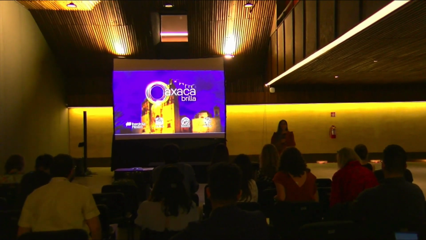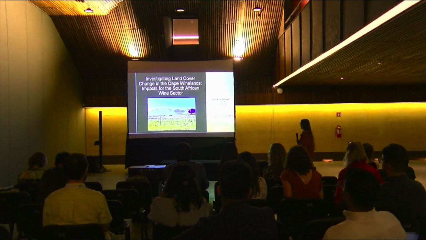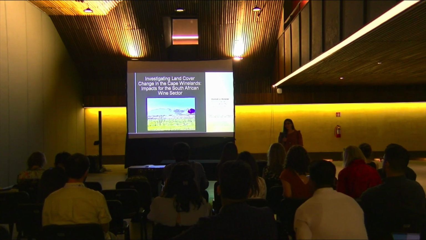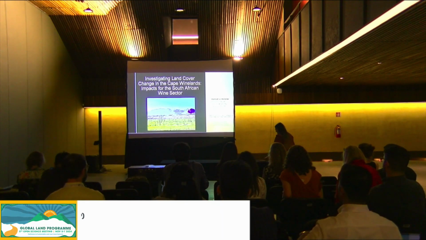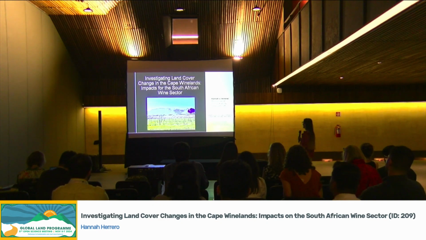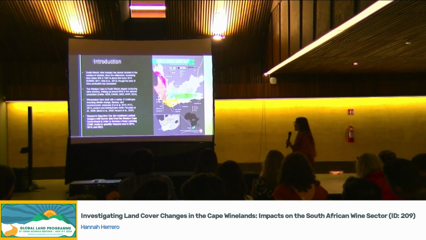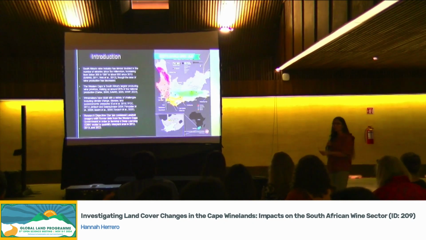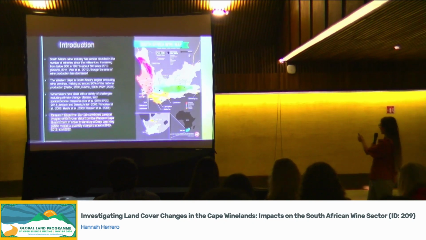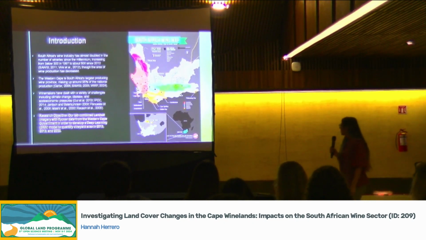And to round out the session, I will be talking a bit about wineries of the Cape. Again, Hannah Herrero from the University of Tennessee, Department of Geography and Sustainability, and we'll be talking about land cover change in the Western Cape province, Cape Wineland specifically. On the right-hand side, we have our map of all of the wine regions of South Africa, and specifically we're going to be talking about the area that is in pink.